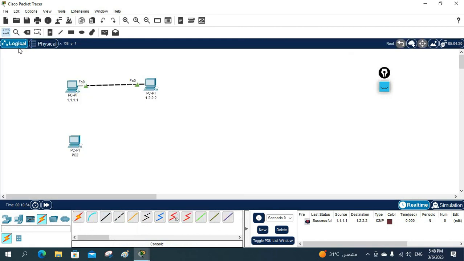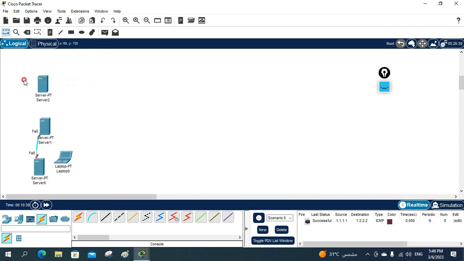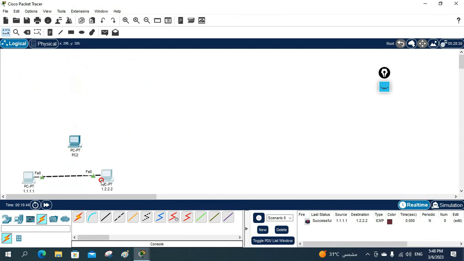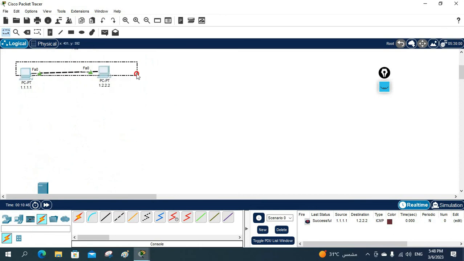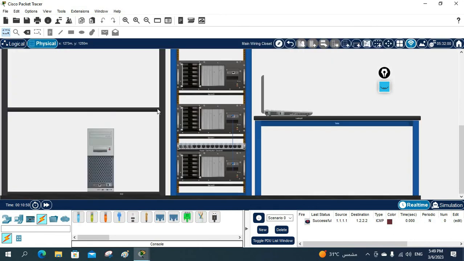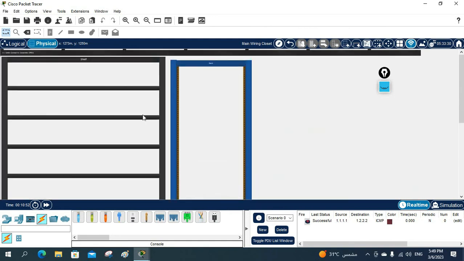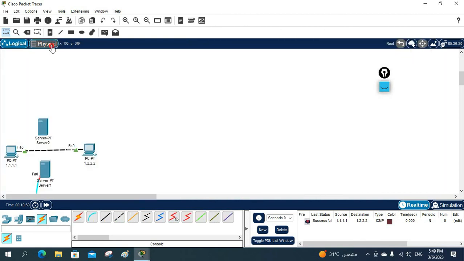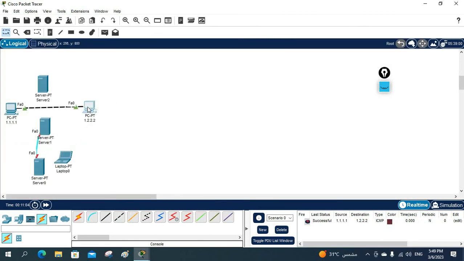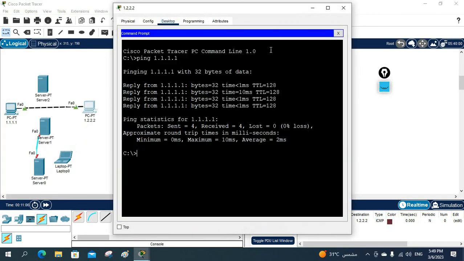And if you click the logical view, you will see where you keep the server. We keep the server here. This is the server. And if you bring this machine here, in this area, and again go to the logical view, you will have your machine here. Anyhow, you can play with this later, but the main thing is that this is the logical view and this is the physical view if you want to check. And if you want to access, just click here and access the command line from here.